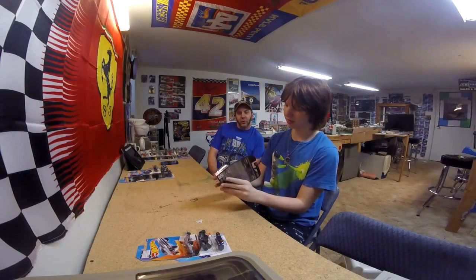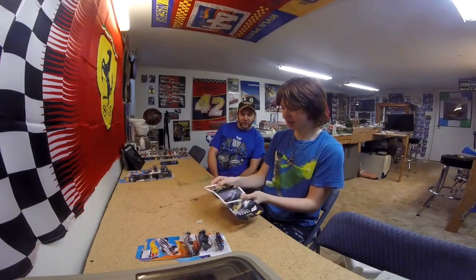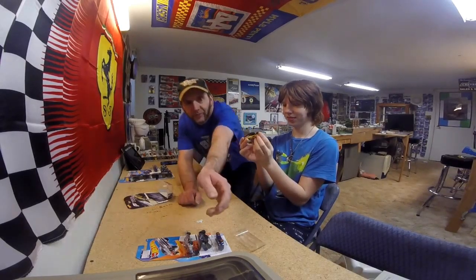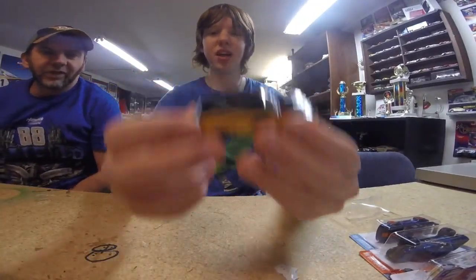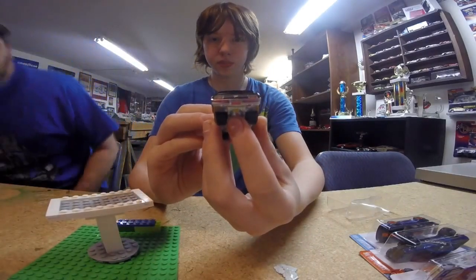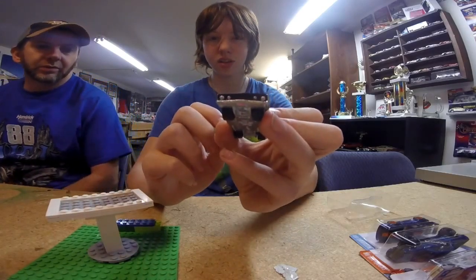It seems he already has one on his wall. This doesn't feel bad at all. So this will be one he can display loose. Such a nice car. Let's bring the camera down here so we can. Beautiful car. I love the paint job, the wheel, the depth in the wheel, the detailing in the back and the front and the nose.